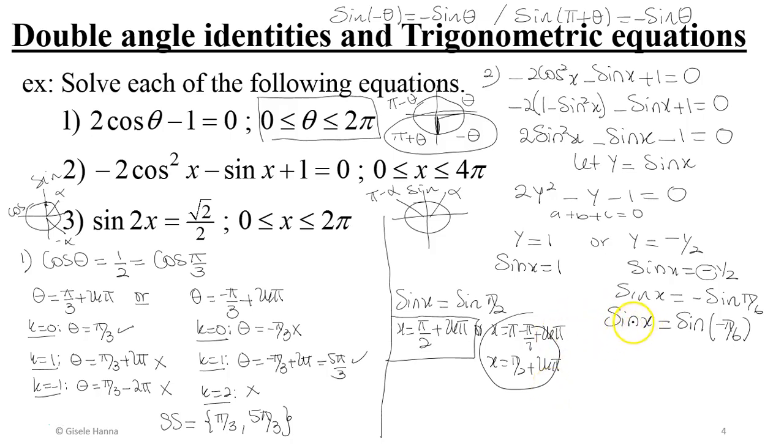So again, I have over here sine x equals sine of negative pi over 6. According to the rule for the equations of sine, the angles are either equal, or if the first one is alpha, the second one is pi minus alpha. So x would in fact be negative pi over 6 plus 2k pi, or x is pi minus negative pi over 6, which leads to pi plus pi over 6, which is 7 pi over 6 plus 2k pi.